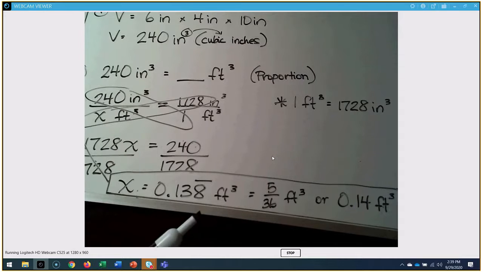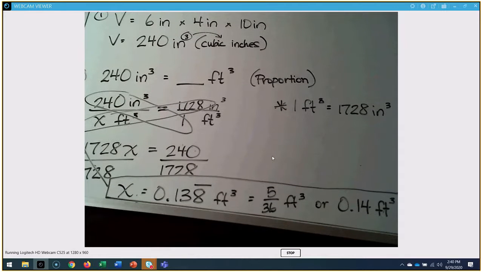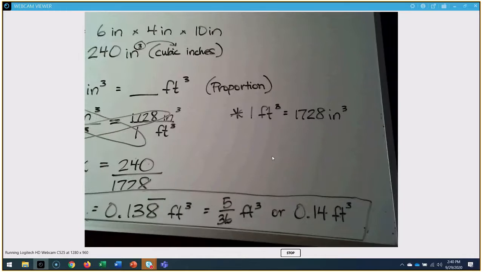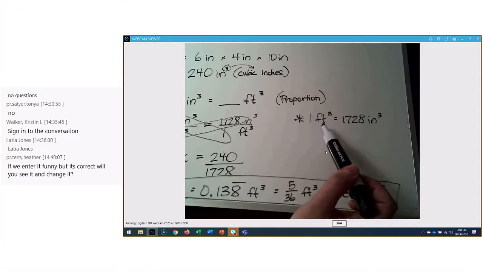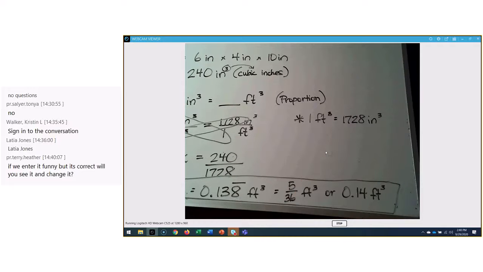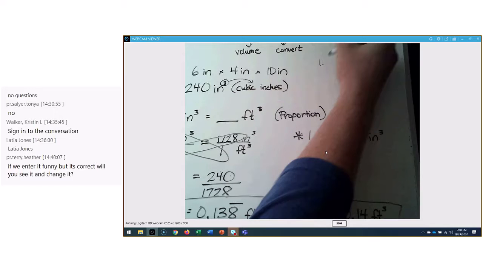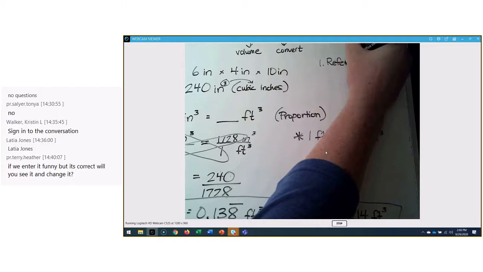Okay, now, before I wrap this whole conversation up, I want to go back over to this conversion that we were looking at before. Let's say you couldn't find this information anywhere. Couple things. First of all, if you can't find it on the reference sheet that I'm going to post, and if you can't find it in your book, which there's a lot in the book, but there might not be all of them, then try Google. Just Google and see what you can find. So you have a couple different options as far as finding these conversions.